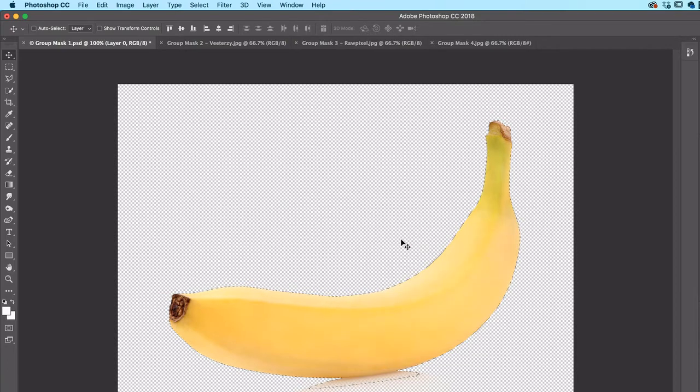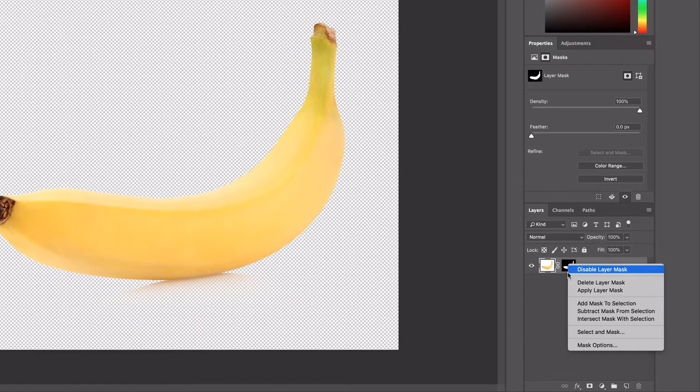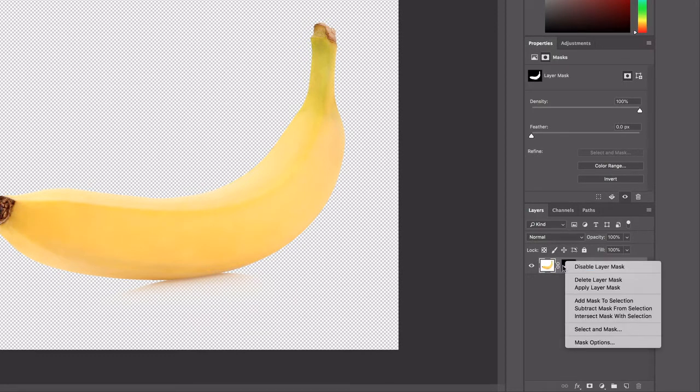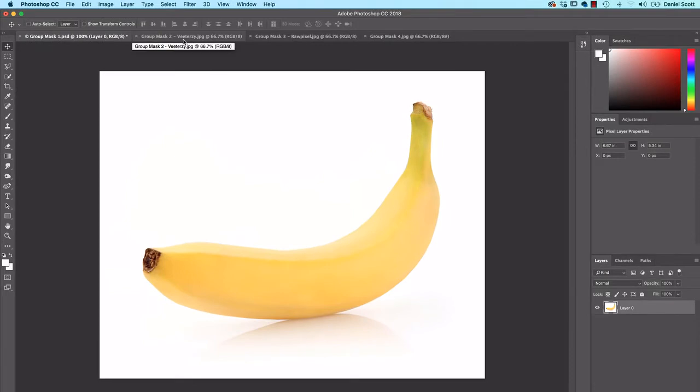Because what I want to do is go Select, Deselect, and turn that mask off. So I'm going to right click where the layer mask is and delete that layer mask. That hard work all gone. But don't worry, because we've saved it in that selection. So what do I want to do? Let's just get started quickly so you understand the concept.